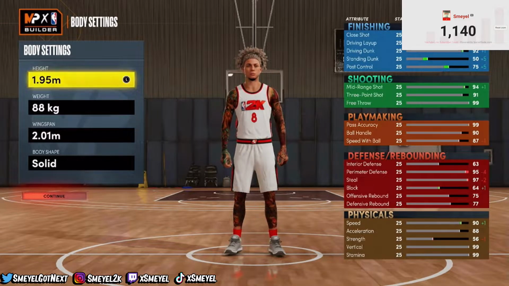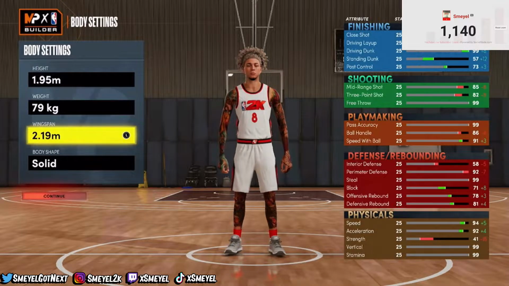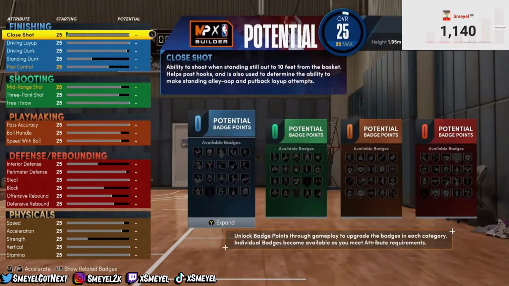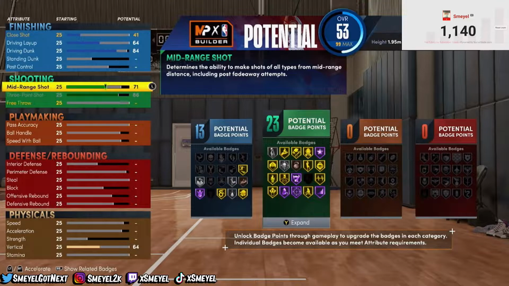Now for the height, you guys want to do 1.95 meters. For the wingspan, I'm telling you guys, this build is absolutely insane. You want to do 2.11 meters, I think that is, for wingspan, and 85 kilograms for the weight. This build is literally good at dunking, good at shooting, good at playmaking, and really good at defending. And that's why this build is probably one of the most overpowered builds in the game.